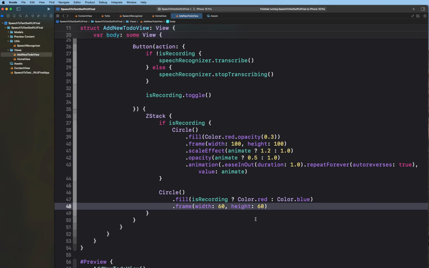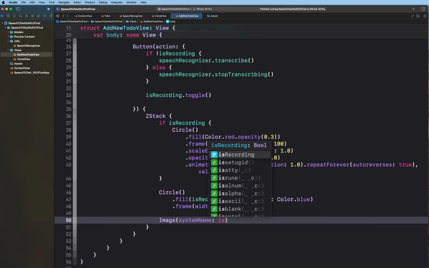All right, now we're going to have an image. This image is going to be a system image, and we're going to once again look at isRecording. If the recording is going on, we want to show the stop system image. Otherwise, we want to show a mic system image.